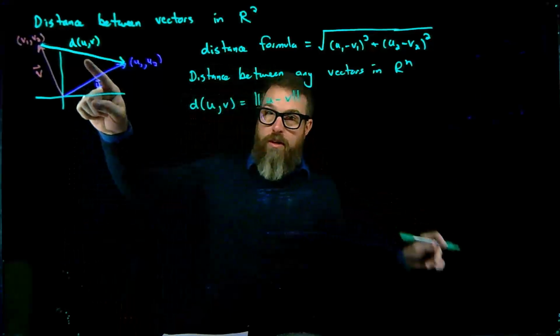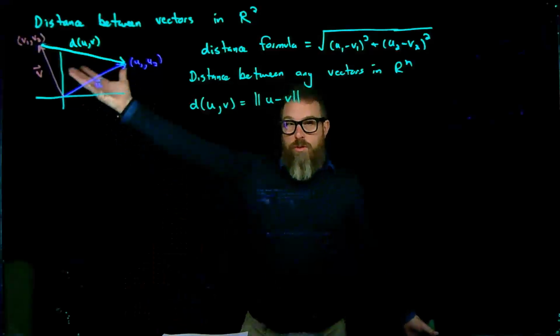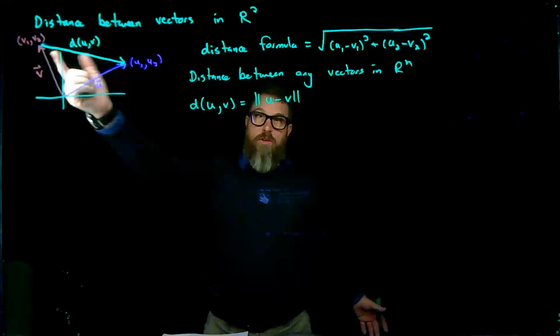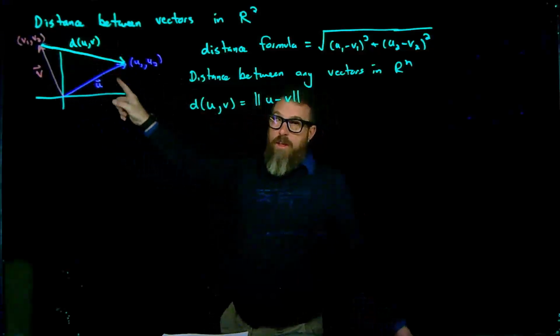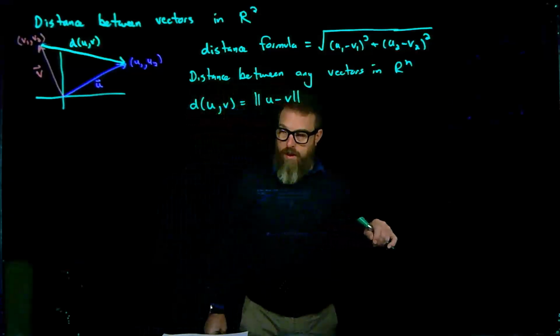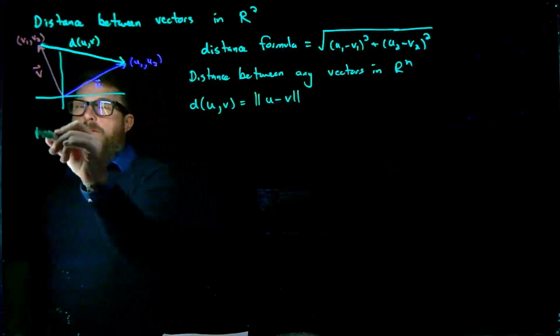This is nothing more than the vector u minus v, or it could be the vector v minus u, just going the other direction, but it doesn't matter because I'm going to take its magnitude, so the length of a vector in one direction is the same as the length of the vector in the other direction. So that's why this is equal to the distance of u minus v, or you can say v minus u, it's up to you. So I have some properties, a property I just kind of discussed.